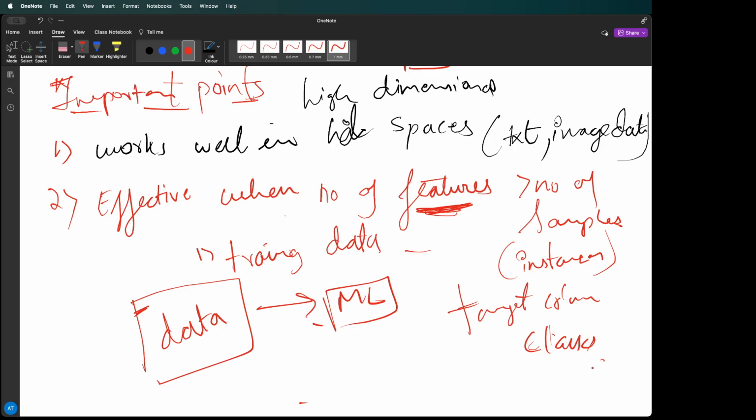Samples means, if you want to try something, you ask for a sample, right? The same way, if you want to use some product, you ask for a sample. Or a sample paper for the mid-semester or semester-end examination. That is also a sample paper. Give me one piece of it. The data: each and every row will be called a sample. Number of features greater than number of samples means your columns should be greater than rows. Indirectly, what it is telling for the data, so this will be more effective.